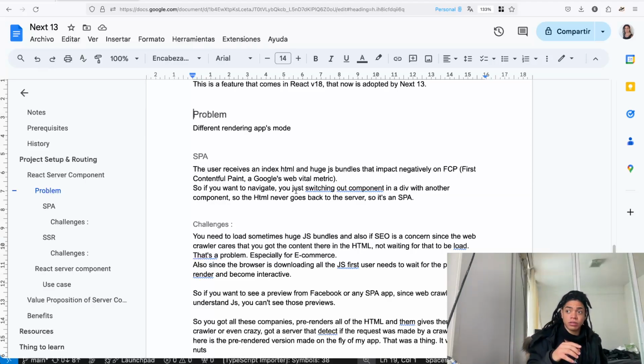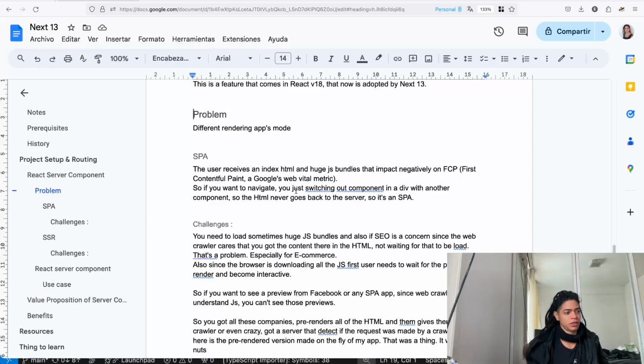Single page applications initially were a good idea, because now you only send the HTML, okay? You show a loading screen while in the background you're loading everything that you need, right? This can impact metrics like first contentful paint heavily and negatively. In other words, you have to make your users wait for your application to load. That's not a good user experience.